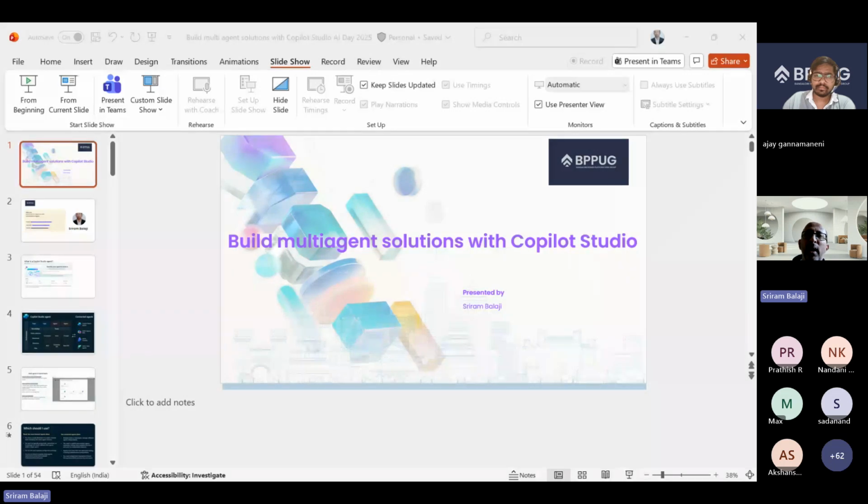But if you want different teams working on different agents, and a master agent that connects to them, that can also be done. That's where you use a connected agent, which you can use independently or together with other agents. I'm talking about it from the user side. The same thing also applies to developers, who can create their own solution separately.